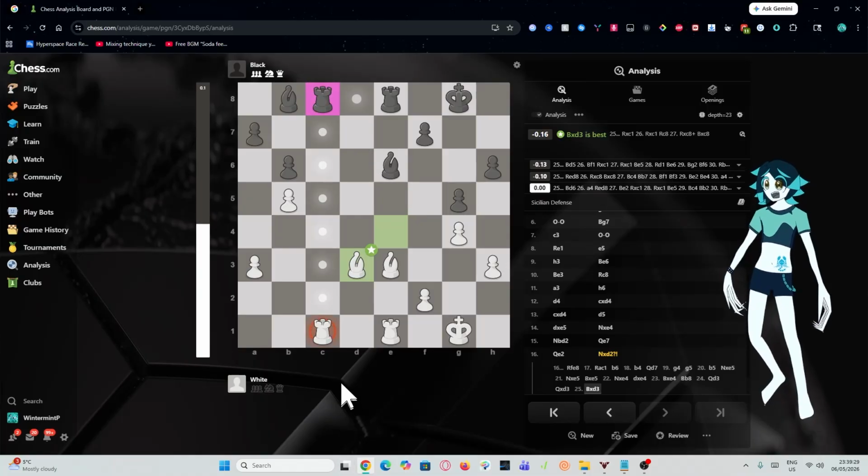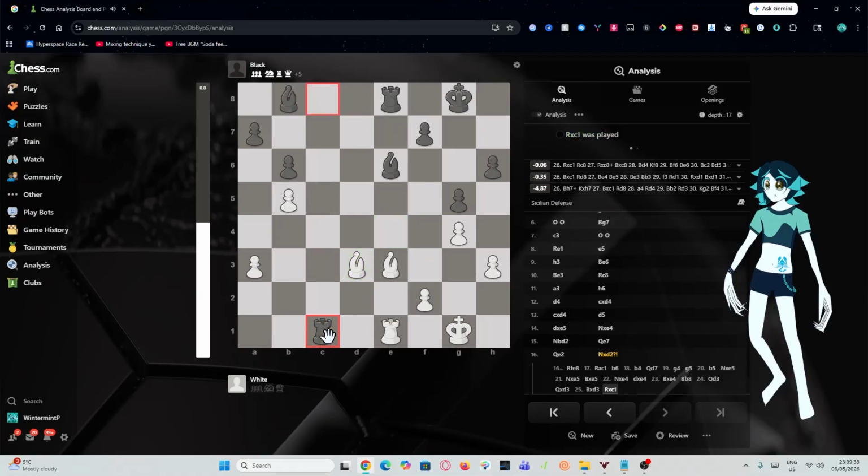And then I'll try to trade here. Rook takes. And then I'll play here, and then I'll play here, which then leads to takes. Oh, now it's a bishop and pawn endgame. Good luck playing that.